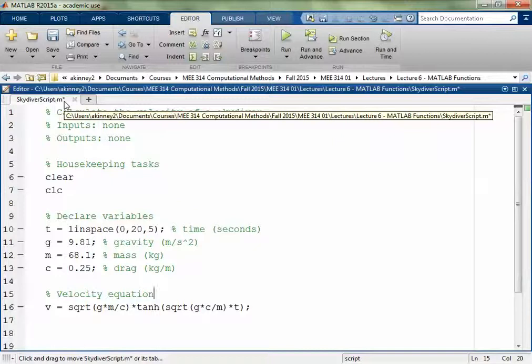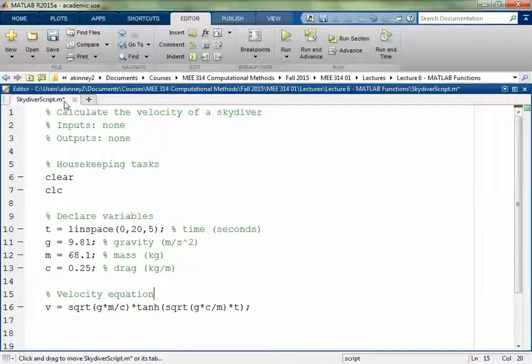So if you go and run this, sometimes MATLAB will be nice and save it for you. Sometimes it won't. It's kind of a mystery. Most of the time it does a pretty good job, because it tries to be helpful. But if I were to go run this file, it might not have saved that change, and then therefore it might not make the change. So I'm going to run it, and it's still going to give me 1 velocity value instead of 5 velocity values. So every time we make a change to a script, it's always a good habit to get into to save it, double check and make sure that that asterisk went away before we run it.